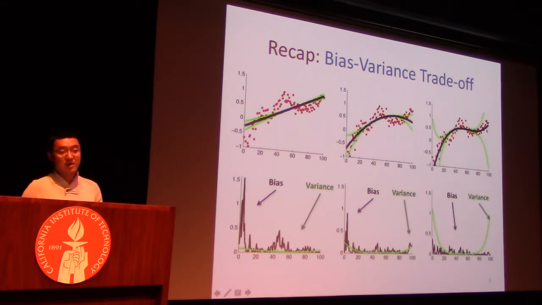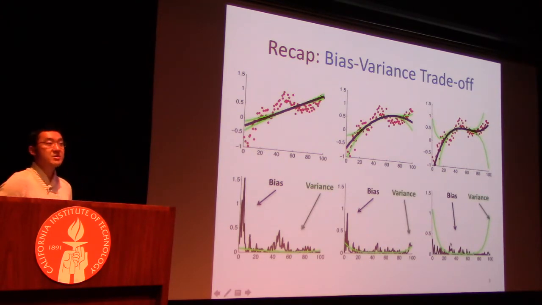And so the bias-variance trade-off tells us that the loss on the test set, which is the thing that we ultimately care about, can be decomposed into the sum of the bias loss and the variance loss. And the bias loss is simply the deviation from this average prediction to the correct ground truth. And the variance part of the loss is simply the variability of the prediction, right? Which is denoted by these green lines.